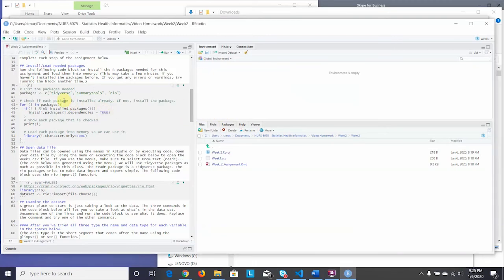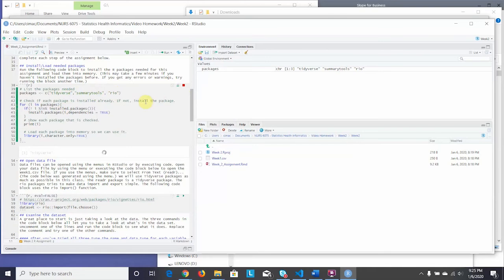So this should look familiar. Whenever you're going to do something in R Studio, you need to figure out what packages you might be using. And we have a new one on this assignment, so I just added it to the list. If you have not installed it, you'll probably at least have to install this new package, but the other two would probably already be installed. So we'll go ahead and run this section by clicking on the Run Current Chunk button here on the right-hand side.